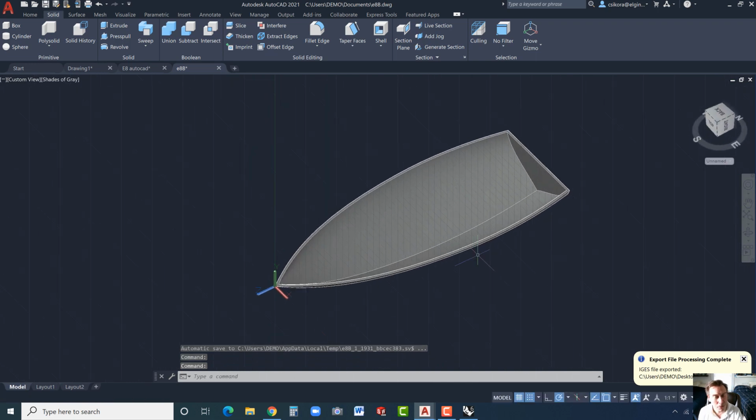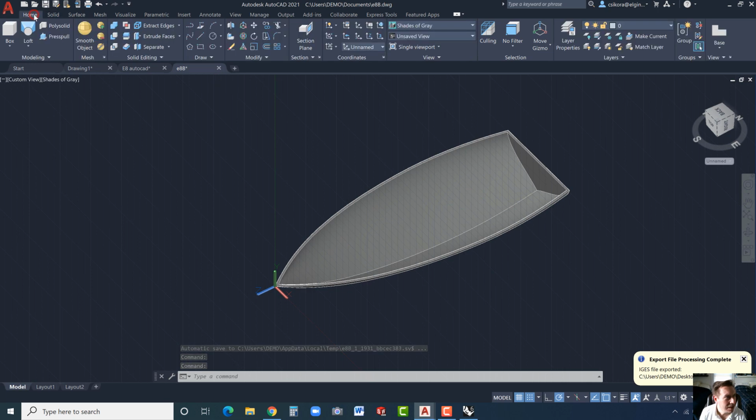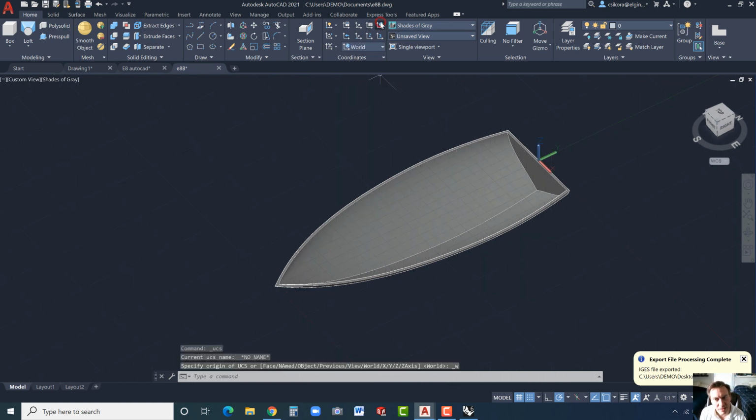All right, now for putting in the seating, I'll just go over here and let's see. We want to rotate this. Actually, let's go back to the world coordinates, and then we could select the right.